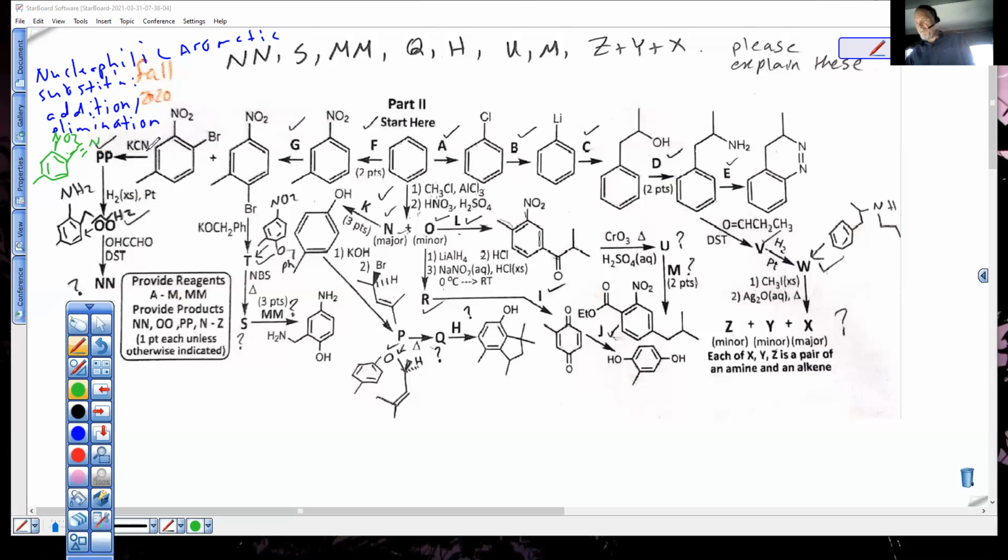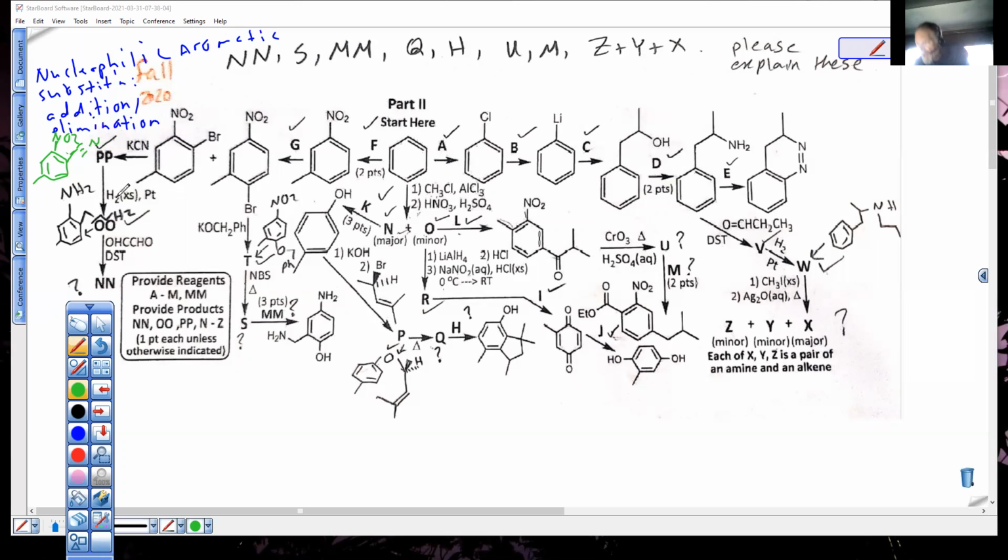Molecule NN comes from molecule PP, which comes from molecule OO. I had a little trouble reading what she's got here, but what she did was right. This is an example where we have a nitro group ortho to a leaving group. So if there's a good nucleophile around, you can do that rare nucleophilic aromatic substitution, also known as addition elimination. And you get this result. PP is here, and that's a cyano group where the bromine used to be. And I finally figured out that's a nitrogen she's got there, so that's cool.